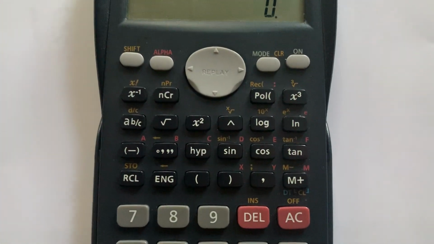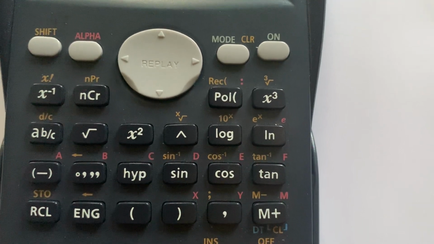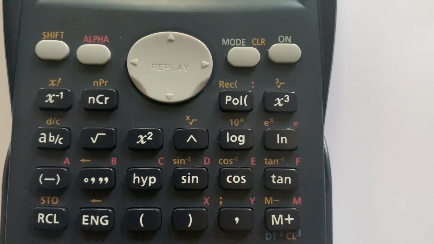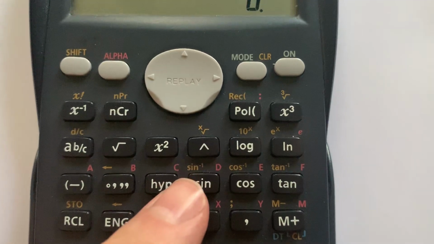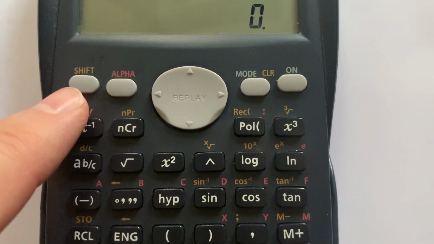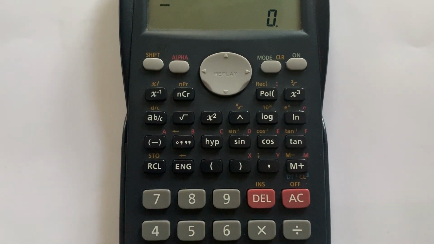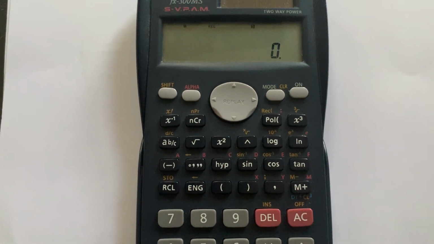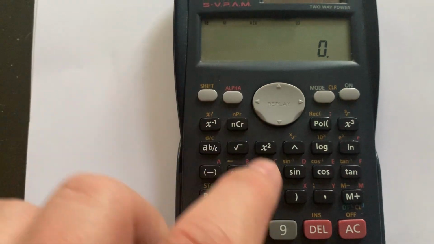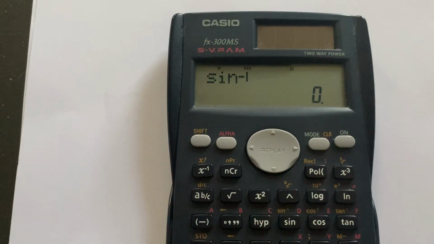You can see in this calculator the trig functions are here, sine, cosine, and tangent. And then you can see, in gold or orange, the inverse versions, sine inverse, cosine inverse, tangent inverse. The way this is notated is it's color-coded with my shift key. So if I'm trying to find and use an inverse trig function, I'm going to use this shift key. Let me show you what that would look like. So shift, and then if I do sine, it brings up sine inverse.